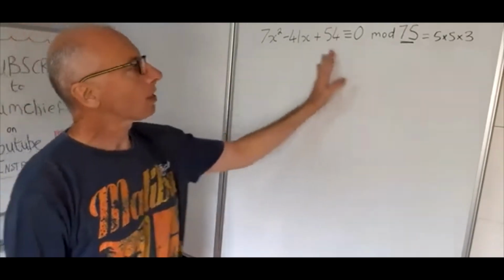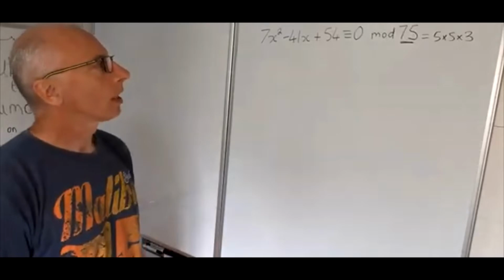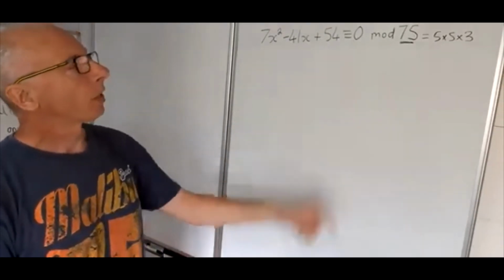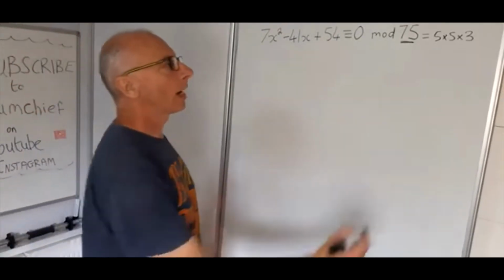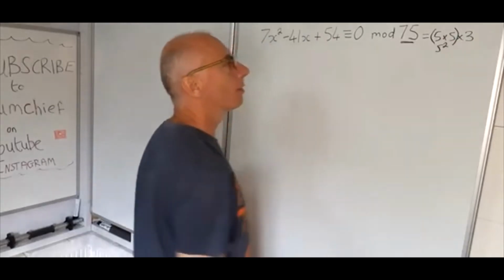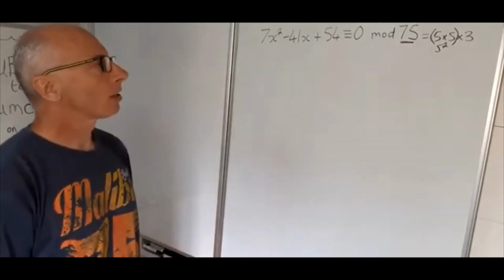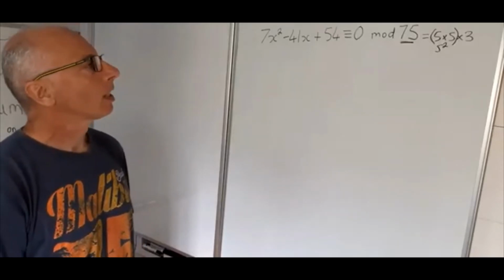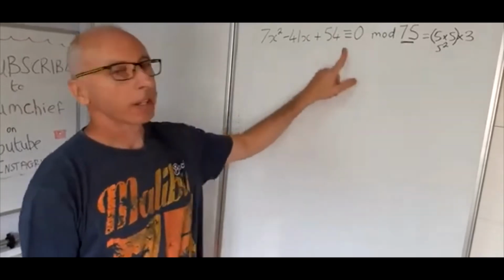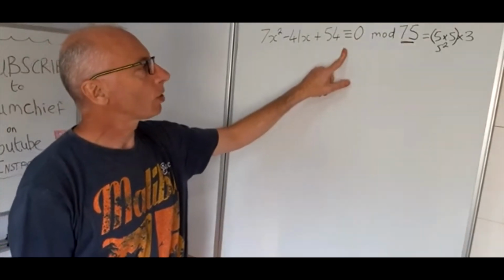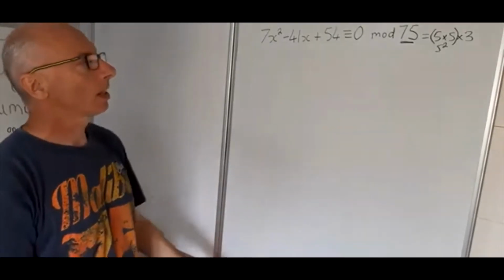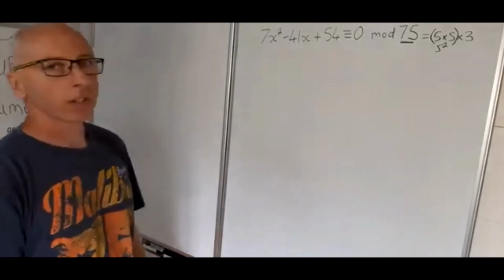So what we're going to do is break this down into the modulus terms for each one of these, and let's see if we can get a solution. But the 5 times 5, we see that is a square. So if we put this in brackets here, that's equivalent to 5 squared. We can use something called Hensel's Lemma. That involves solving this first mod 5, getting some solutions for the modulus of 5, and then going into some derivatives and stuff like that. I'm going to show you how that's done.